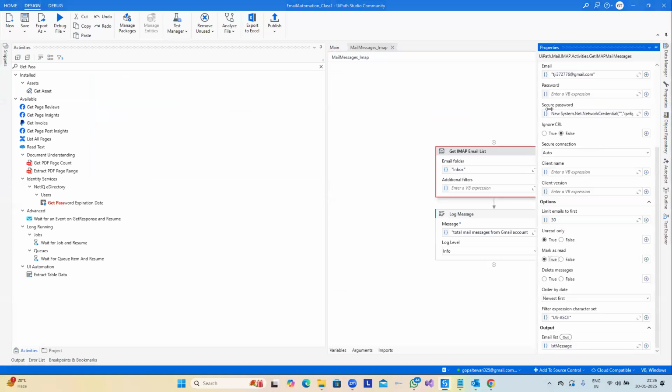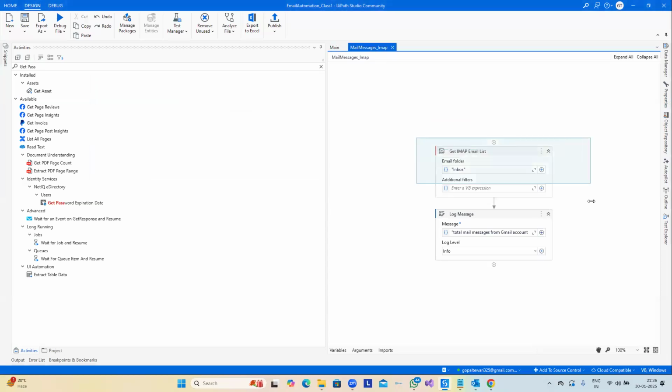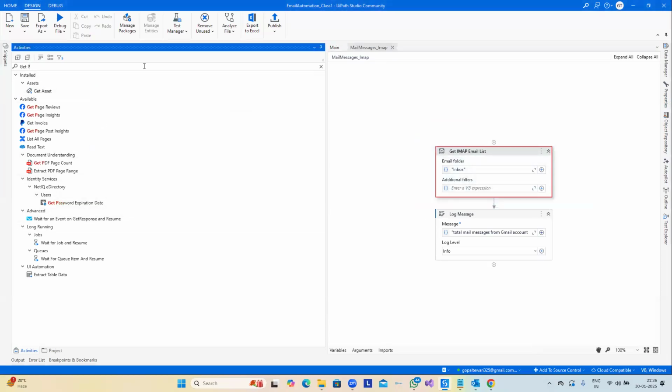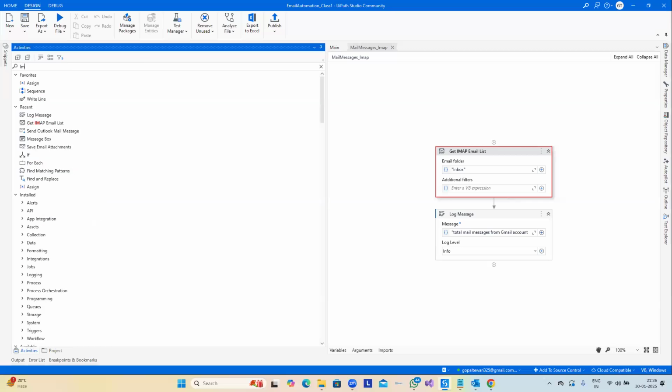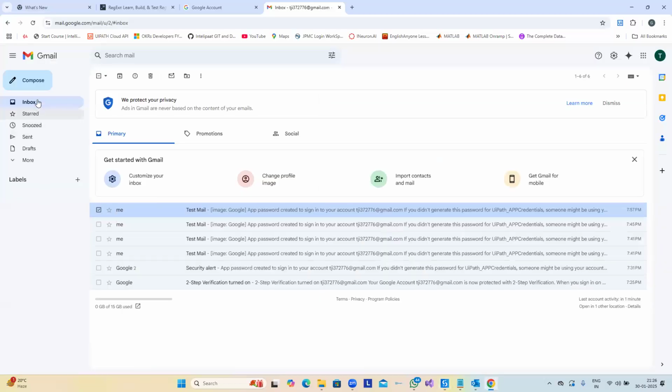My main intention to show you this is the server details and port, how you will configure the things. That is the main topic I would like to cover on this IMAP. And IMAP gives you helpful things like you can delete the mail message, read the mail message, or move the mail messages. Let's suppose I would like to move the mail from inbox to, let's create one more folder over here.